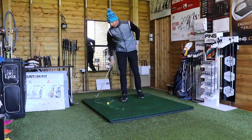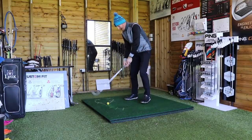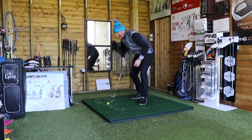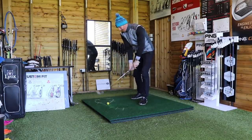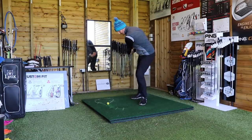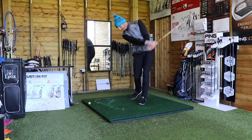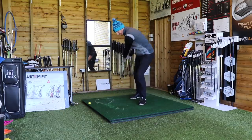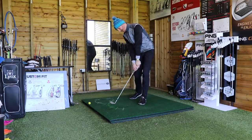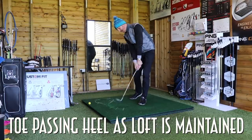I've placed this mat on top of the other mat, purely because I've drawn on this mat. So face on, feet are closed, here's my line. Shoulders are open, here's my line. The club head goes back, just the club head, and traces that line. Back, tracing. Back, tracing. Light grip pressure. The club head's nice and square at impact because the club head's passing the hands. It's always squaring up, which is actually taking the heel out of the game.